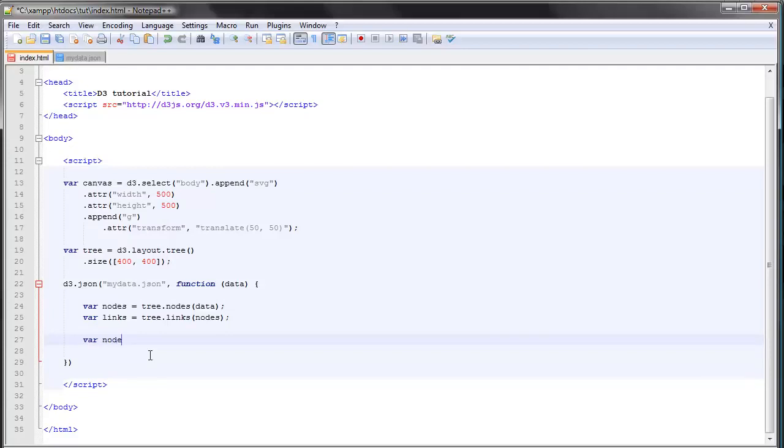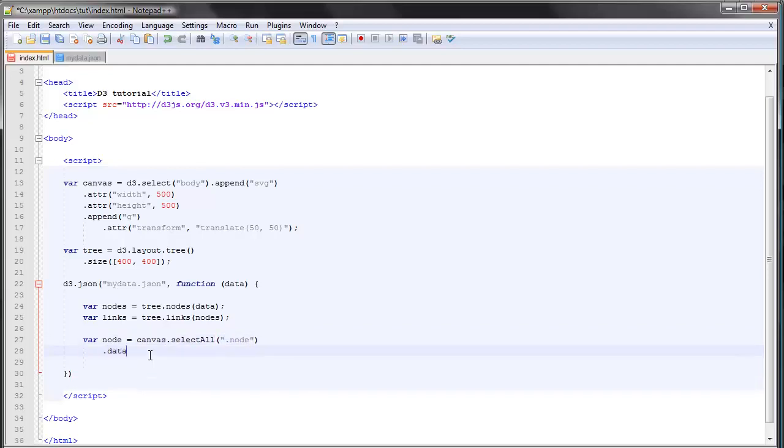We'll say var node equals canvas select all, and we'll select everything that has the class of node, which is nothing, and bind that to our data stored in, well, the data array here, and enter as usual, and we'll append a G element to each of those objects, and we'll give it a class of node.